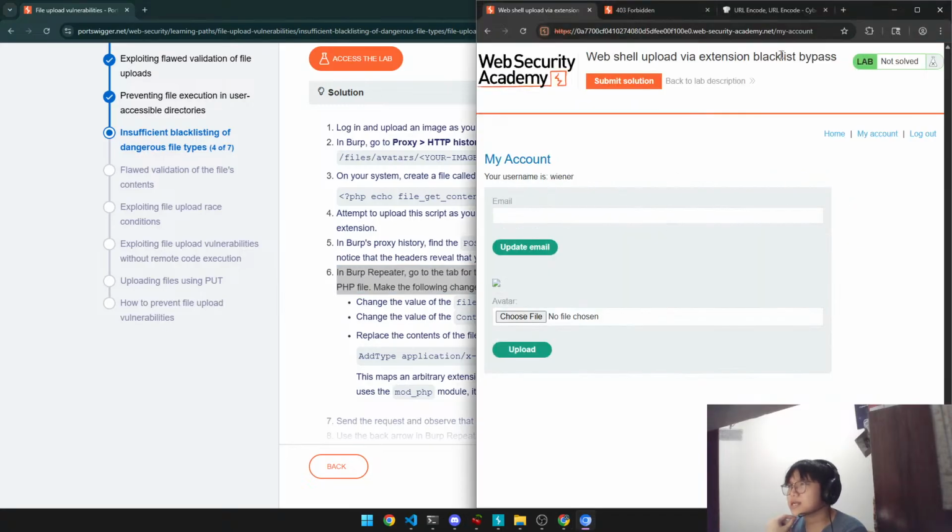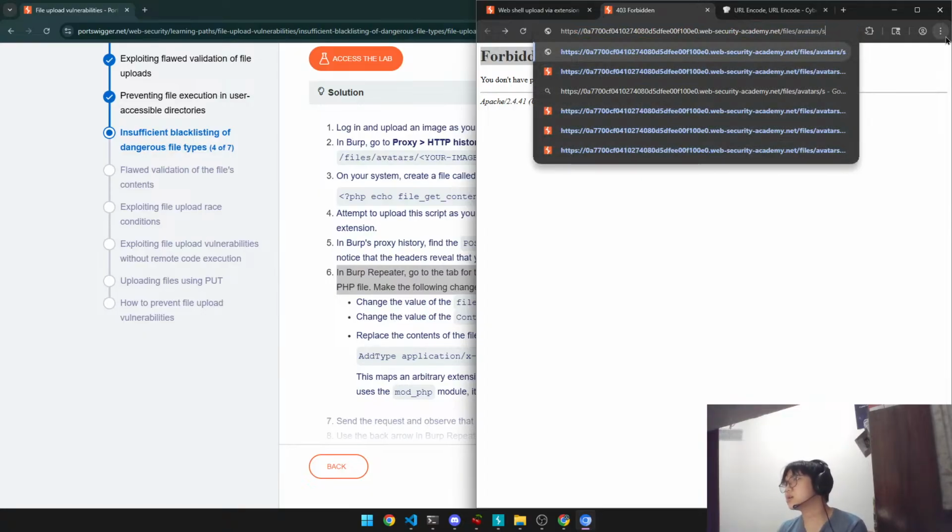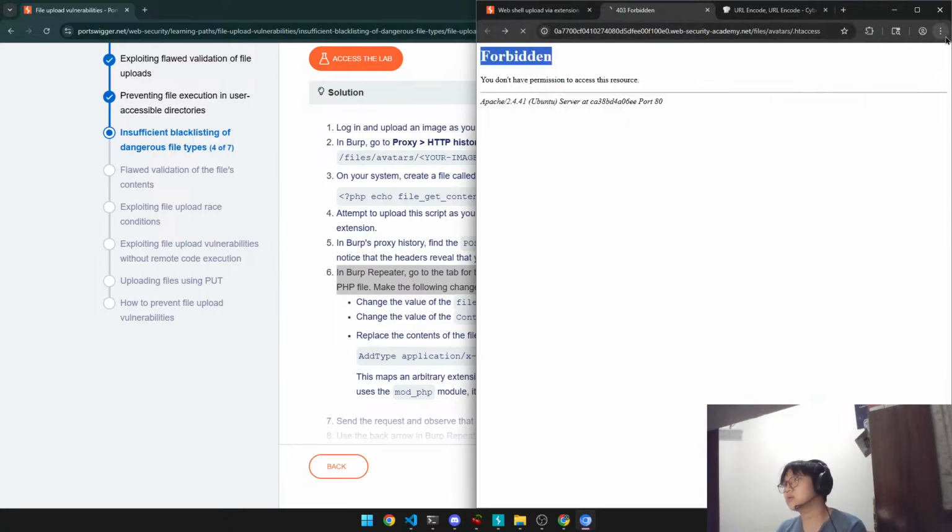But isn't .htaccess not available? Oh, there's actually an .htaccess. Who puts the .htaccess on avatars? That's so weird, man.